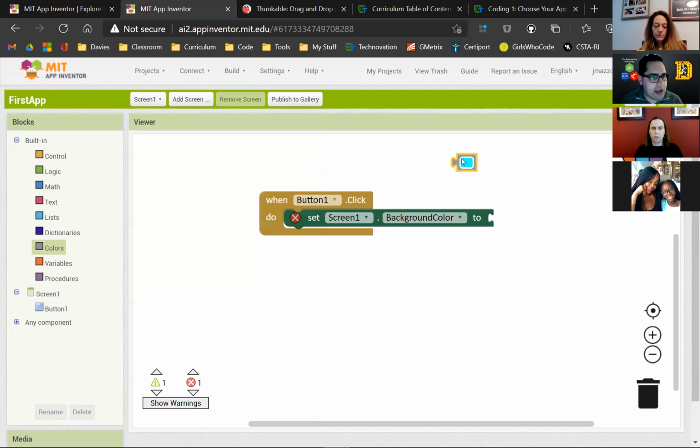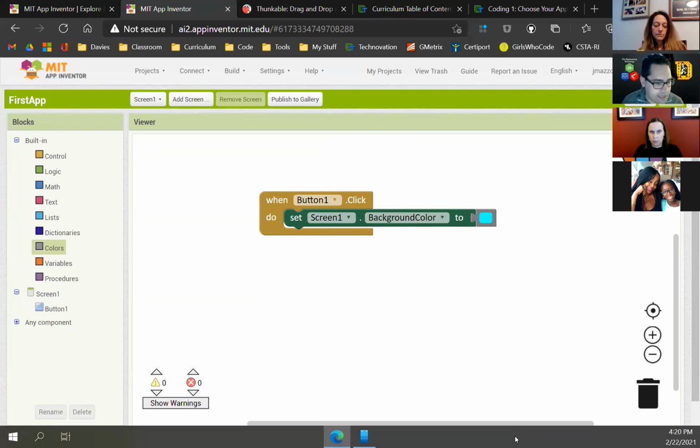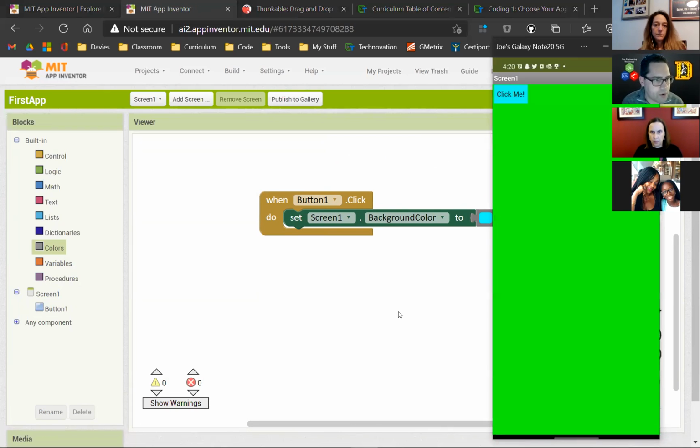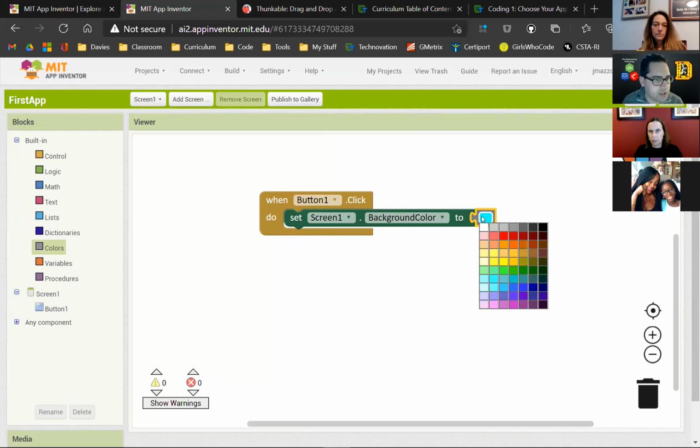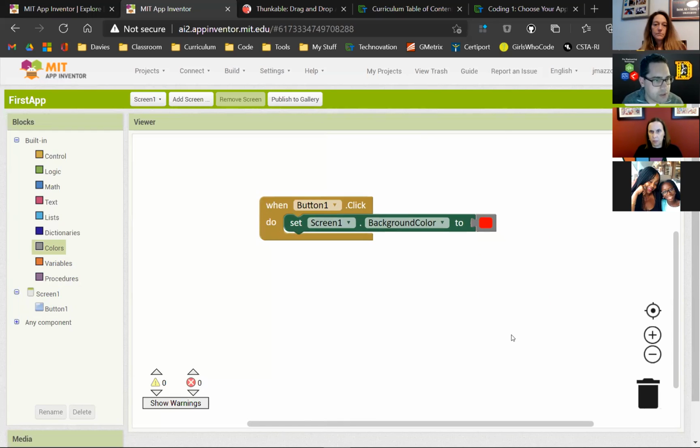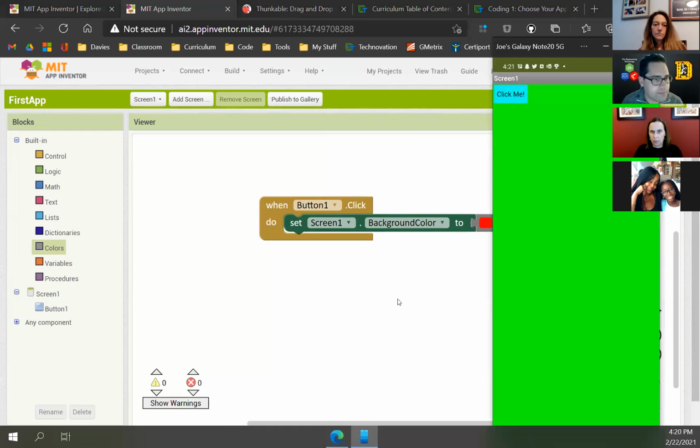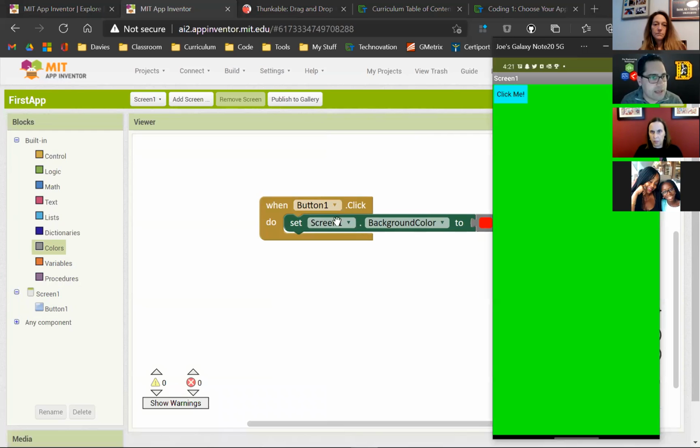For now, I'm just going to grab one color, something different from the background color I already set. And now, hopefully, if I go and check out my phone screen, actually, I shouldn't pick that color because it's the same color as my button. Let's go red. The app will automatically update as you're developing and as you're changing things if you have it connected to the companion.